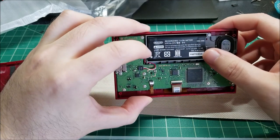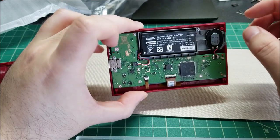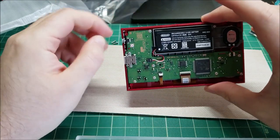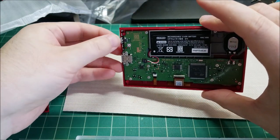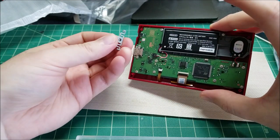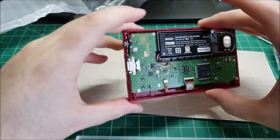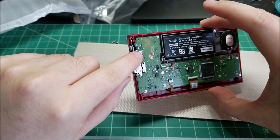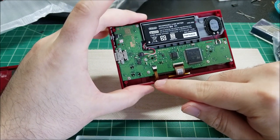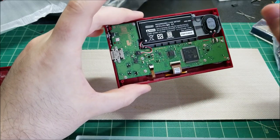We have the battery here. It is a 525 milliamp hour, 3.7 volt lithium ion, and looks pretty standard run of the fare. Just a 2-pin connector to the main board. We have our power switch, which is interestingly enough retained using little plastic springs. And the switch itself looks very similar to the shoulder button switches on the DS series. We have a backlight ribbon. I'm guessing that's a backlight for the LCD. And we have the data connection there.